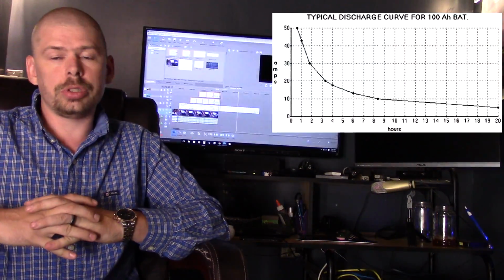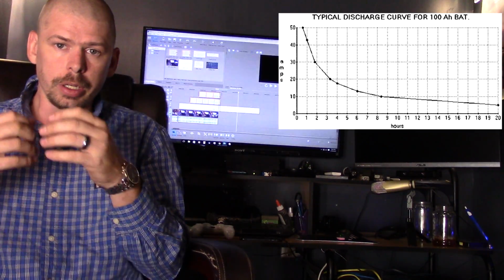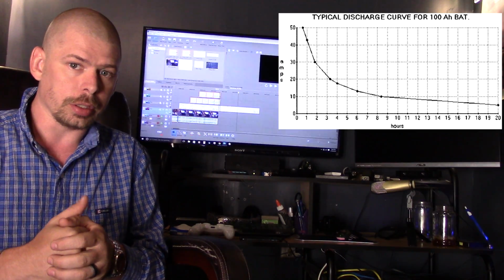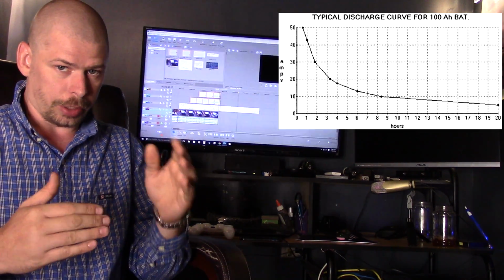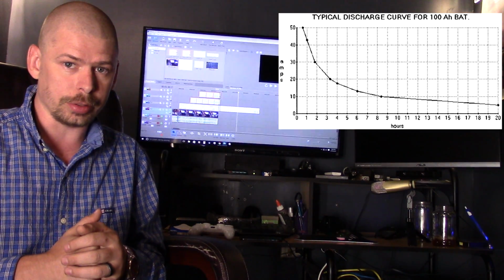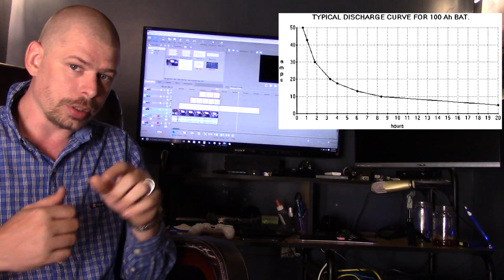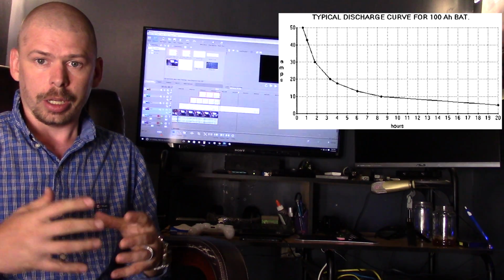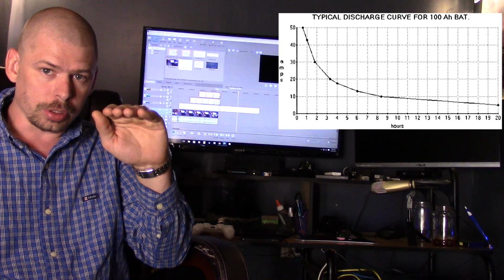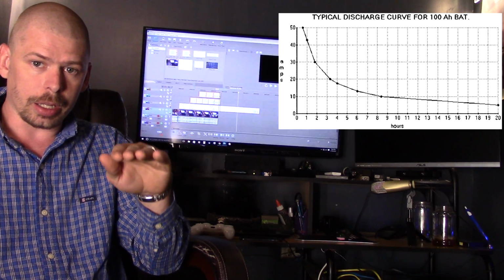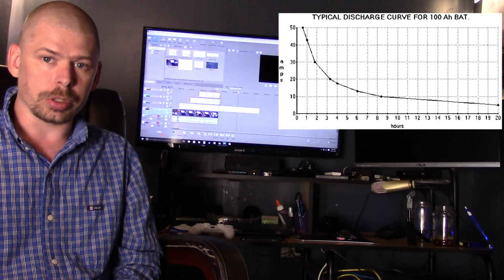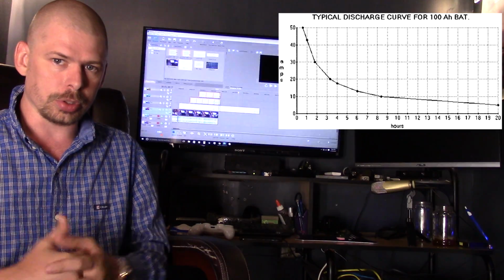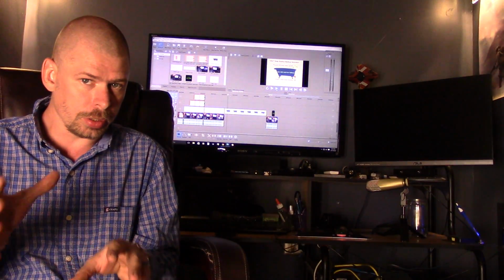Okay, let's talk about a typical discharge curve, because it's important. Let's think of a battery as a candle. If you discharge at a rate of 5 amps and you have 100 amp hours, it's going to discharge slowly, for 20 hours at 5 amps, and the depth of discharge is going to go from 100% down to 0% at that rate. So you always want to stay at 75% of your capacity. You're going to want to oversize it four times what you'll ever use in one night for your solar application.